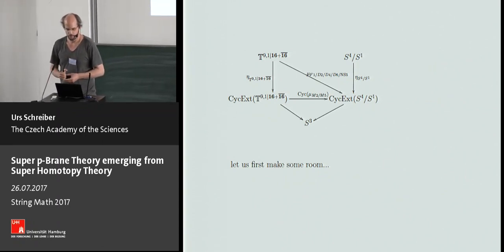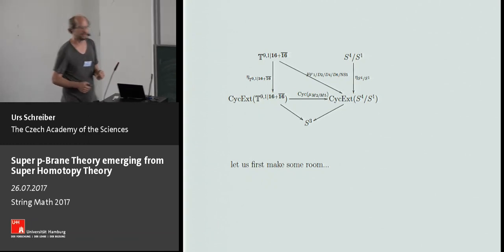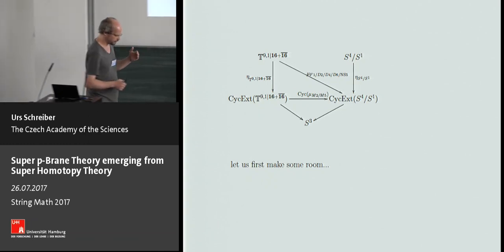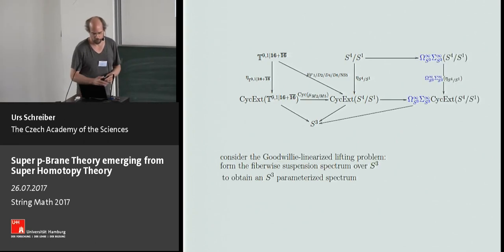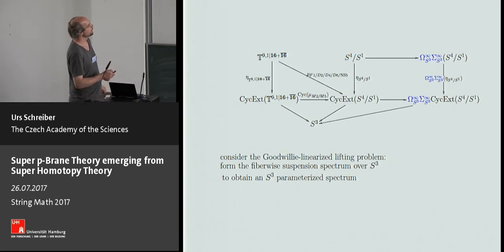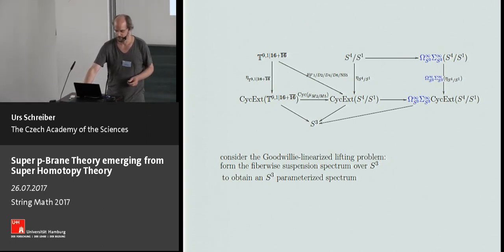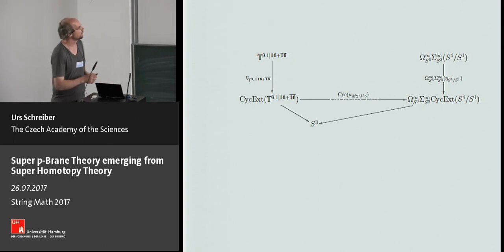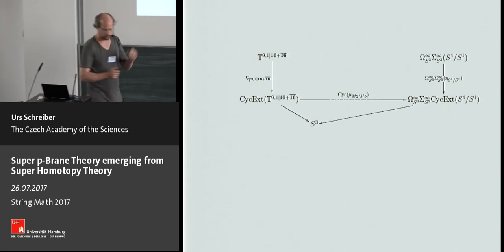We need to be a bit more sophisticated. So it turns out a direct lift here doesn't exist, but if we linearize the problem in homotopy theory, it does. Remember, stable homotopy theory was like homological algebra, which is about linear stuff. If we linearize in this sense, if we take the Goodwillie linearization, in that I take these spaces here, which all sit over S3, and I take the fiber-wise suspension spectra and then the corresponding infinite loop space. So this is making the problem fiber-wise linear. If you haven't seen this, just accept it maybe. So I'm asking now, can I find this linearized lift? Can I solve this obstruction problem in Goodwillie linearization?